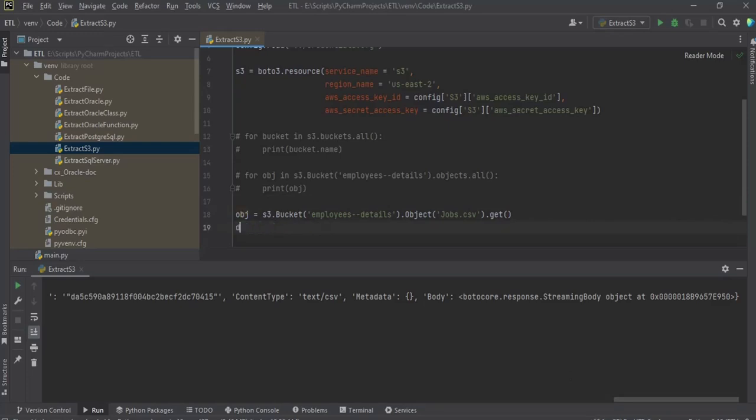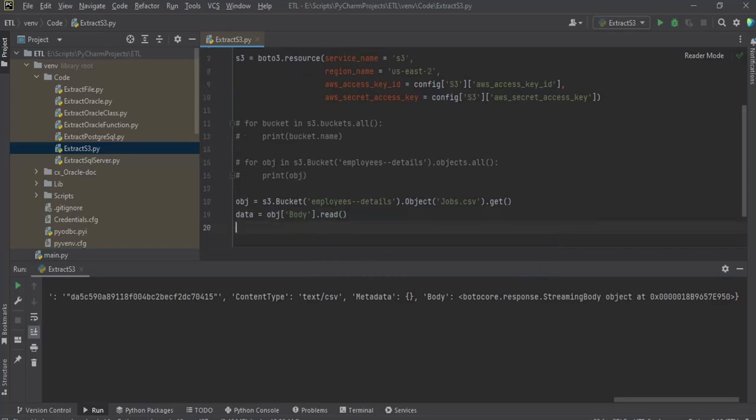Let's say data is equal to object of body dot read. Let's print data.